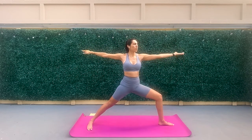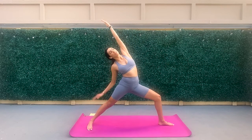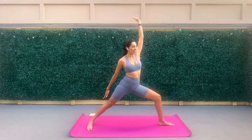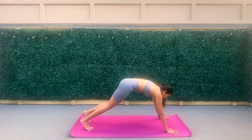Turn the left palm forward, reach forward, and then sweep the left hand overhead, peaceful warrior. So right hand on right thigh, right calf. On your next exhale, cartwheel the hands down to the mat. Turn the right heel up, step the left foot back to a plank position.